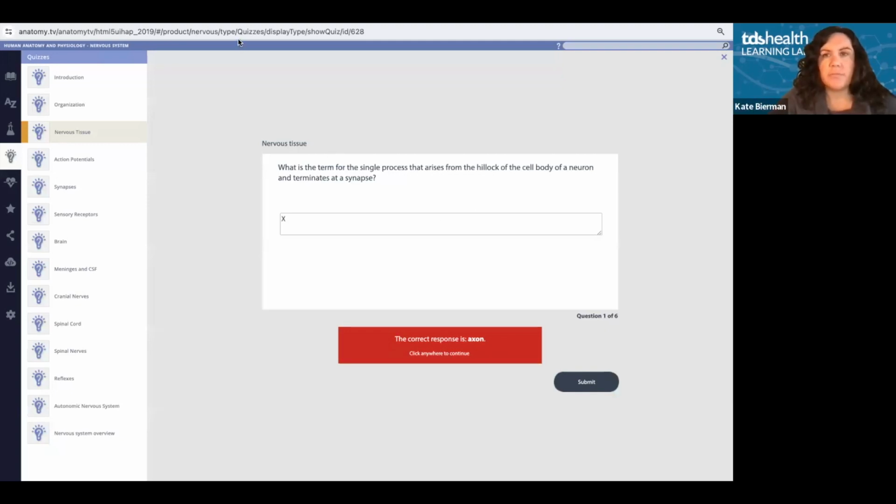And I have a question pertaining to the embeddable viewer from before. Is the embed for PowerPoint insertion as well, not just Canvas, or would you save the image and then insert? Yeah, I'm happy to answer that. So what I would suggest is downloading the image to your device, and then you can enter that into your PowerPoint. That would probably be the easiest way, just to make sure that the content is the best resolution and shows up in your PowerPoints. The embeddable viewer is really just for those LMS systems so that students can use the content within your course page.